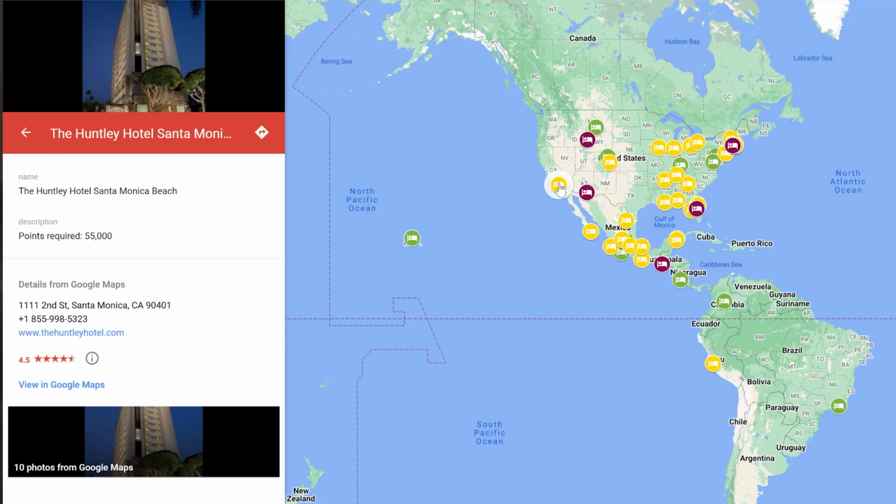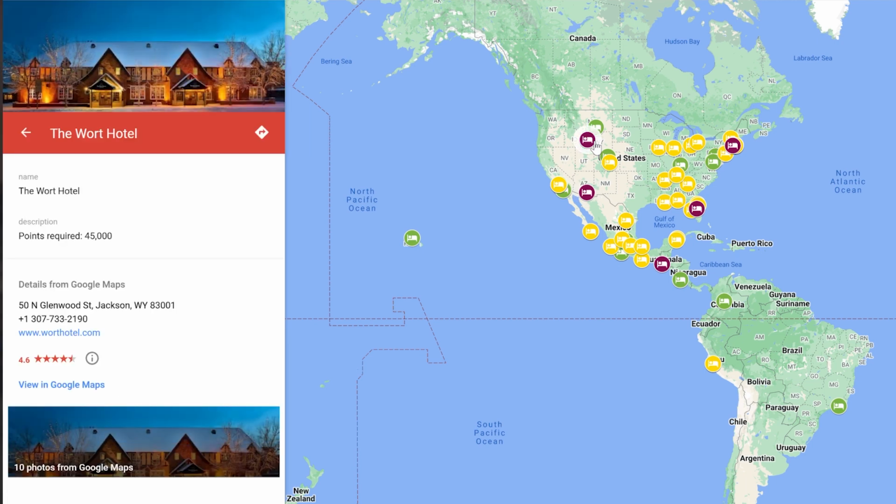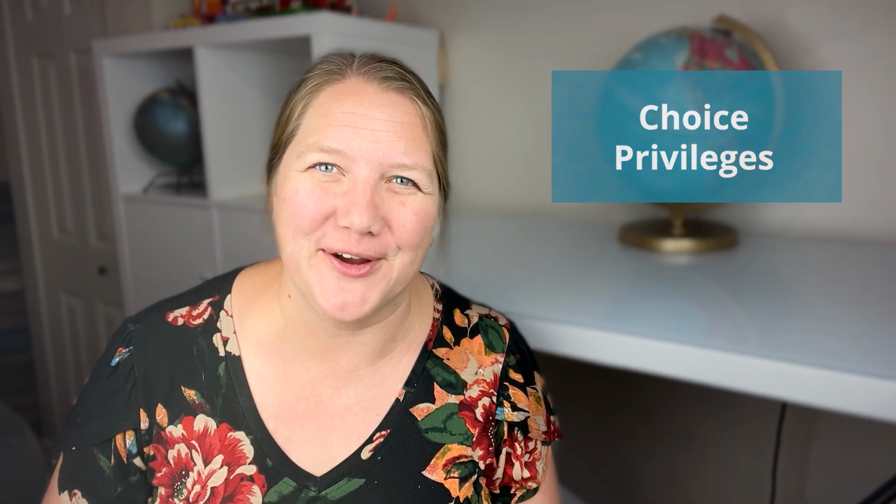These are priced higher, so a lot of them are 55,000 points per night. But there are even some all-inclusives that you can include a family of 4 for that price with no extra upcharge in cash. So again, you could use your Venture Miles this way. I think that Choice has some real advantages, but if you really like these options, get yourself a City Strata Premier instead. Then the last hotel program is Windom Rewards. Windom has a variety of hotels and resorts in the US.